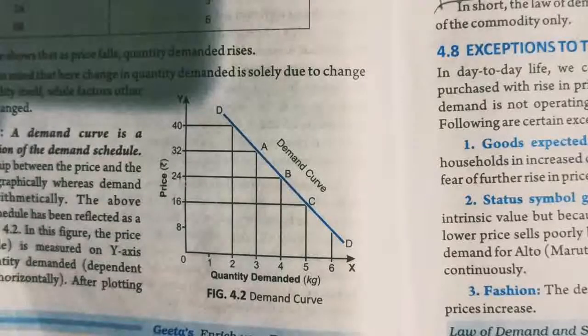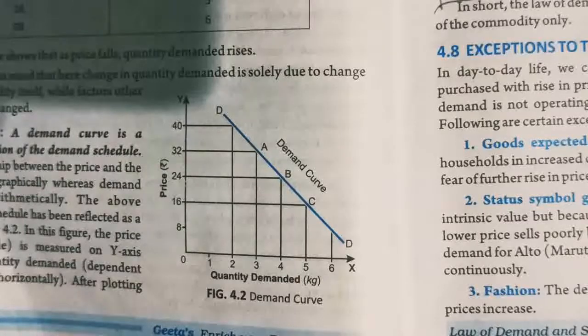So from the diagram, clearly we can make it out that there's an inverse relationship between price and quantity demanded. That means when one increase, other falls. When one decrease, other rise, isn't it? It is because as a rational consumer, as a rational human being, when price falls, we tend to buy more goods, and when price rise, we tend to buy less goods, isn't it? So this is enough for 1 mark, okay?